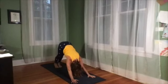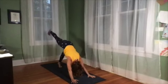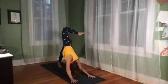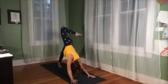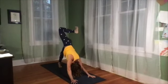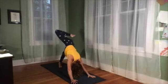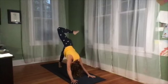And down dog, bring your big toes to touch. The right leg is going to lift behind you. Go ahead and bend your knee, open up your hip, making circles of your foot in one direction, circles of your foot in another direction. And circles of your knee. And switch directions.